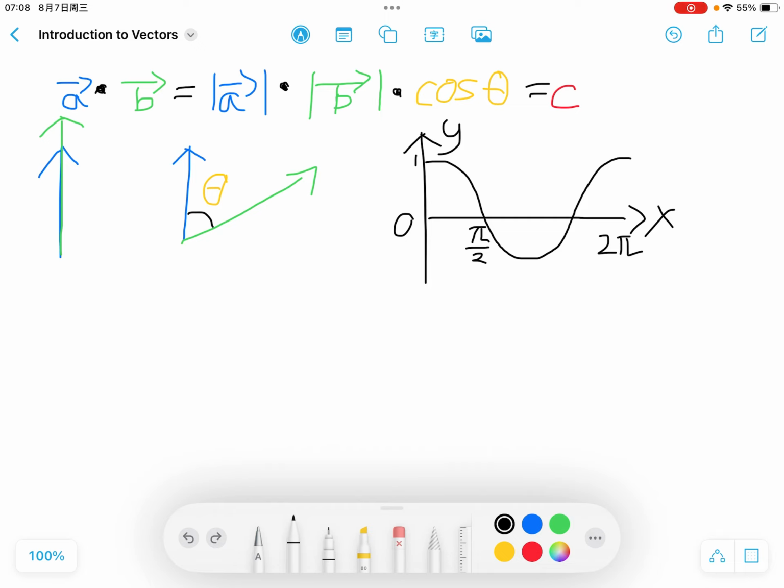Okay, so what about the 0 here? We have vector A here, vector B, and theta is 90 degrees, or pi over 2 radians. So how does this exactly work? If we pull two things in literally different directions, I know it looks like the object is going to move this way a bit because of the force.